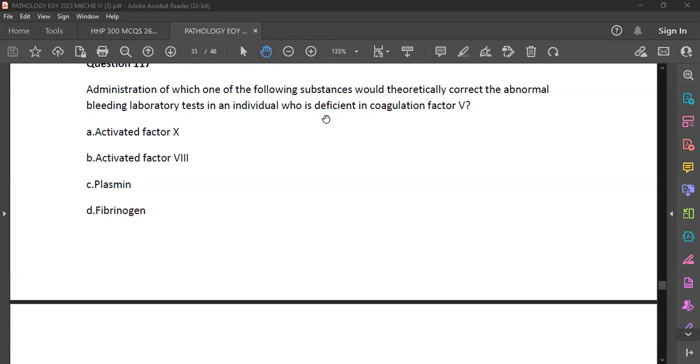Yeah. So is it intrinsic? Is it extrinsic? We've already reached the part where we are going to factor 10. So we don't have factor 5. How will we proceed? We need to be able to provide an active factor 2. Yeah. So to overcome the need of factor 5 being present for us to activate factor 2, why don't we just provide an active factor 2, to be able to complete the system?